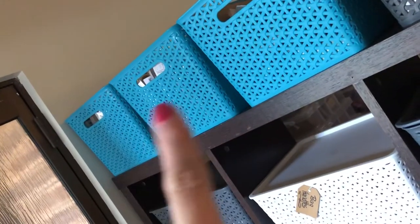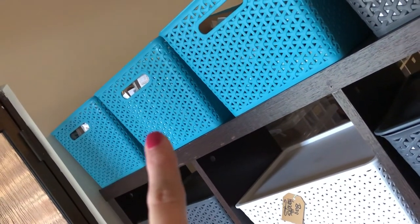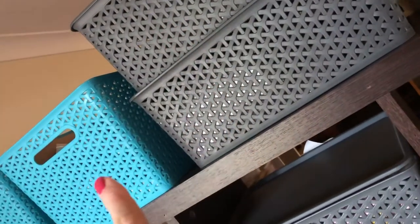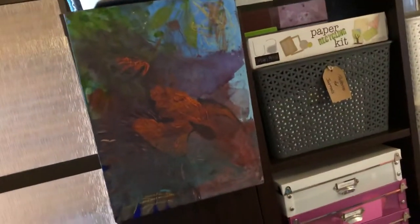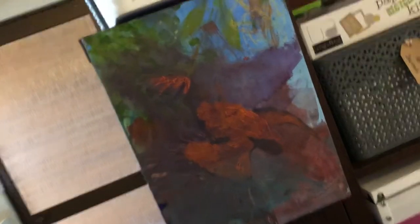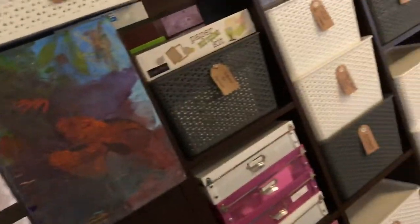The other one I haven't unpacked at the moment. I normally like to have one when I'm sewing and one on my ironing board. Up here these containers aren't labeled because I know they're thickers — those two. This one and these two are just random fabrics that I'd like to try and use up in journals first. This beautiful little painting here is from my three-year-old nephew Felix. He painted that for me. I've put it there so that when I'm sitting at my desk I can look at it and always think of him.